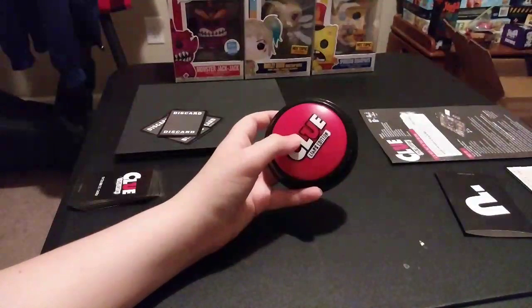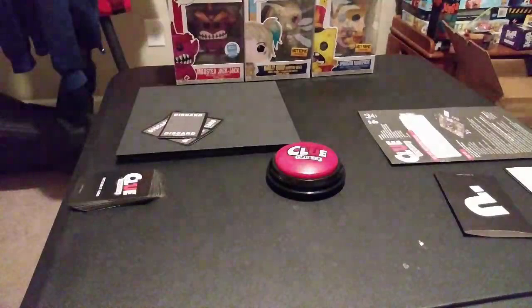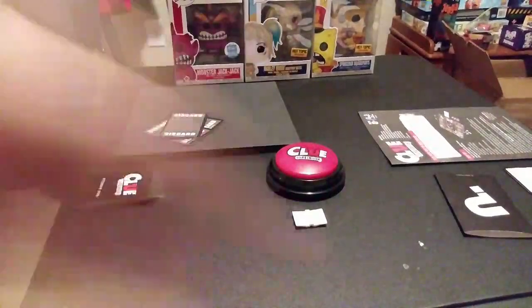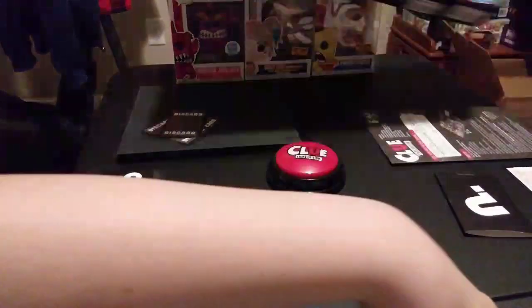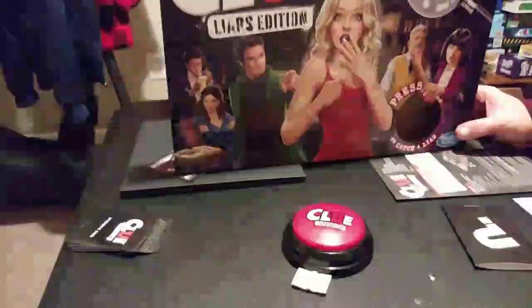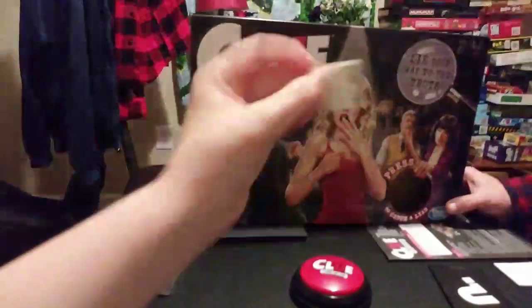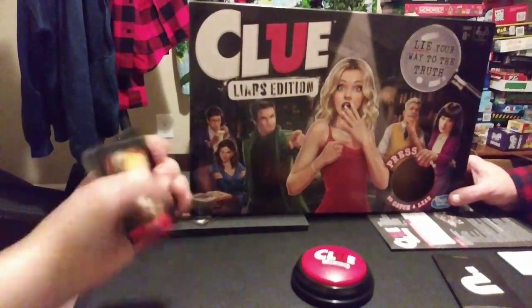But it does show you what the button looks like, because it does have a hole. You do get to see that before you buy it. You do get to see what that button actually looks like. I'm really actually disappointed. It looks like it's chrome. That's really disappointing. You open it and it's not. We had a Monopoly like that. You're sitting there looking at the back thinking, oh, these are going to look cool, but it turns out they're plastic. So that is the Liar's Edition of Clue. Lie your way to the truth. If these were chrome, bam, it would have been really cool.